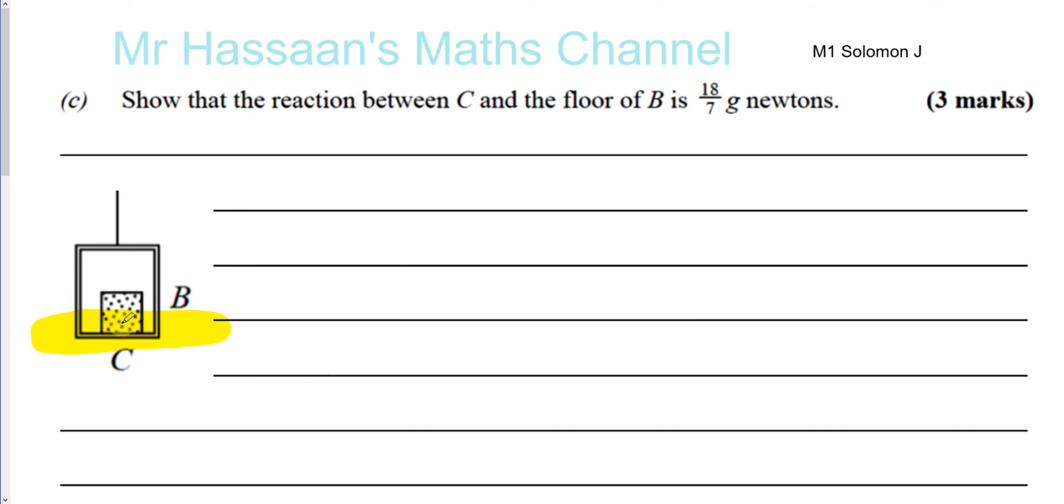All right, we've got to think about this area here. So the easiest way to deal with this is say let's think about all the forces acting on the object C. So if we were to think about the forces acting on the object C, well, you've got the object C and the object C is resting on the floor of B. So the forces acting on C are its weight, which is, I think it was 3, right? Yeah, 3G Newtons. That's the weight acting on C. So that's C and that's the floor of B. The floor of B. And you've also got the reaction force of the floor on C, which is R. I'll call it R, right? And we know that this system is accelerating downwards with acceleration of 1 over 7G meters per second squared.